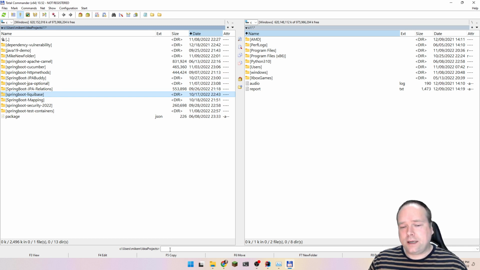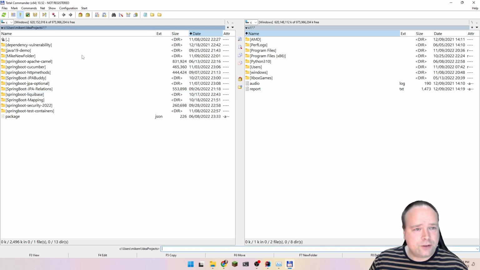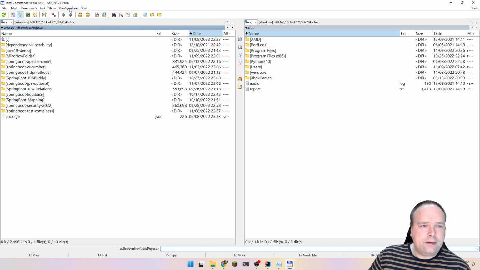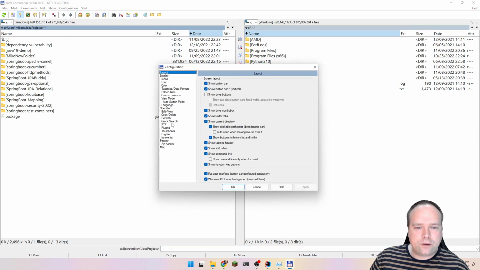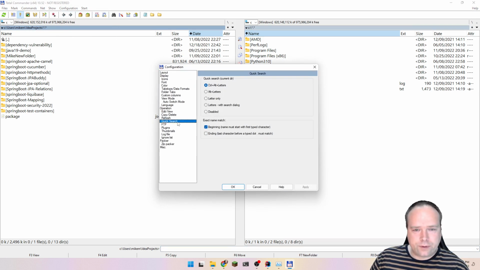First of all, I can always start a terminal. If I want to do that, I can start my Git Bash terminal. Then I'm still in pure Windows, but yeah, so let us just look at configuration options. There's something called quick search right here. So the quick search, you want to change that.